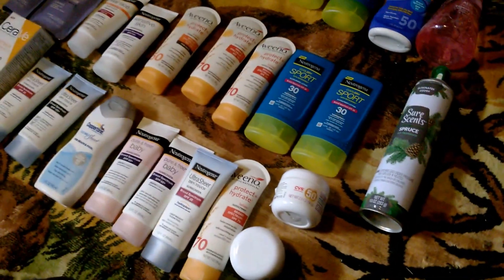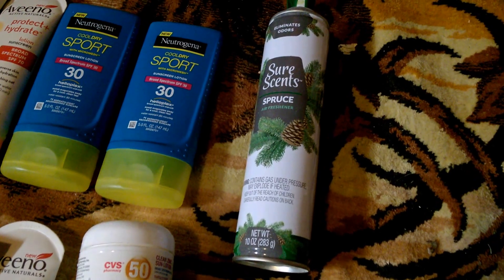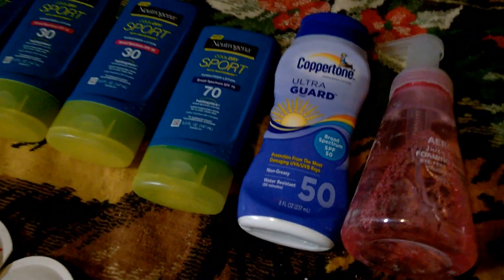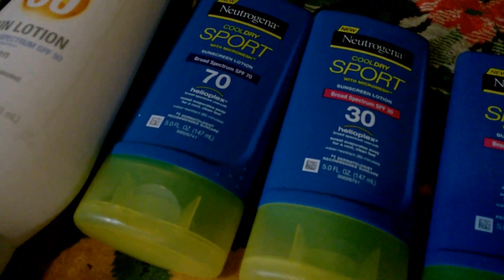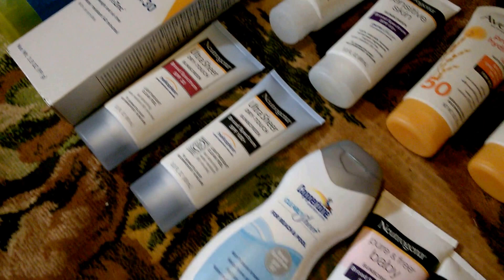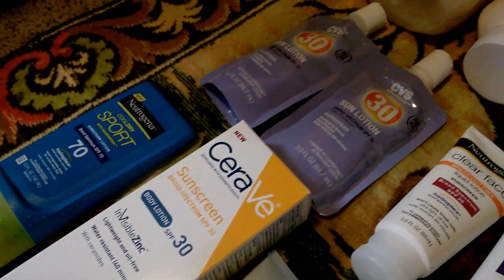This first section has quite a few skincare items. I like the smell of that right there — Secure Sense Spruce — smells like a palm tree forest when you go outside in the morning. Other little items I may not mention everything but you will see everything. Different kinds of sun lotion, sunscreen, body lotion mixed with sunscreen and all that good stuff. Got some particular good brands of it.